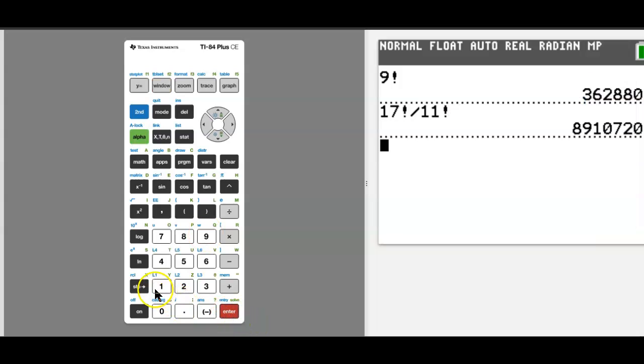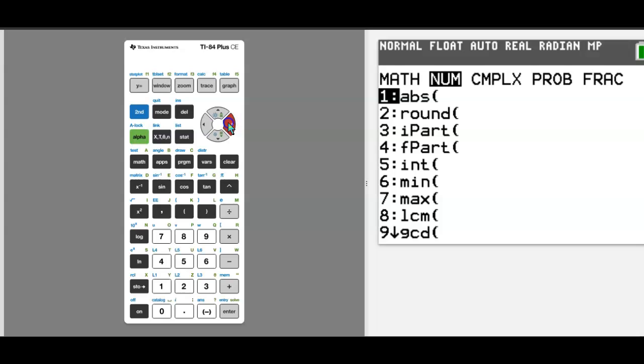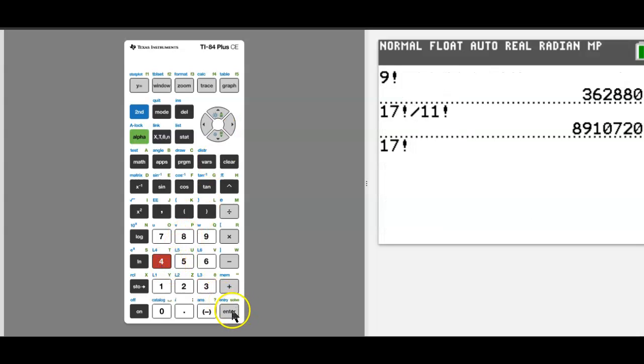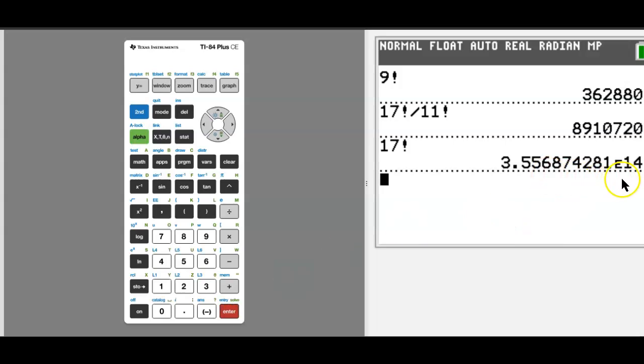Okay. If you tried to do that in 2 steps, so 17, and I'm going to go the other way this time, math, arrow to the right, choice 4. It's huge. It's so big that your calculator won't put it out in as a real number. It puts it in scientific notation. That's still a real number, sorry.